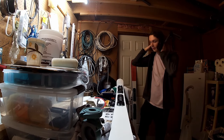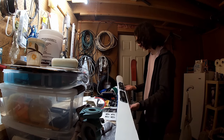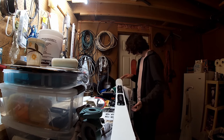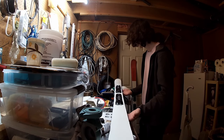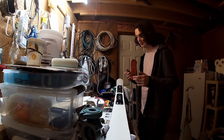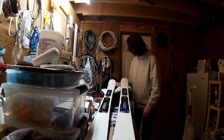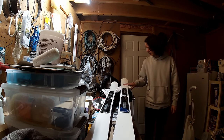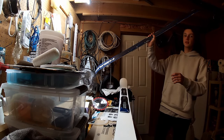I just finished the first ski. It's a little rough around the edges and you can still kind of see through the coats, but I think this is really close to being good. The next day, after about two coats, it's looking really nice. I'm probably going to do a third layer, and then I think these skis will be ready for the actual design.